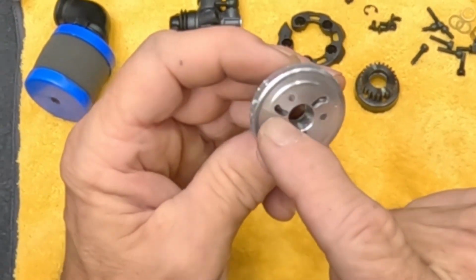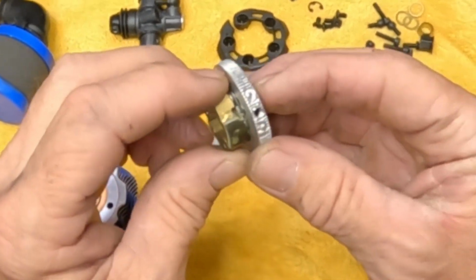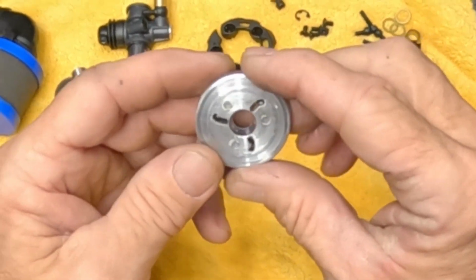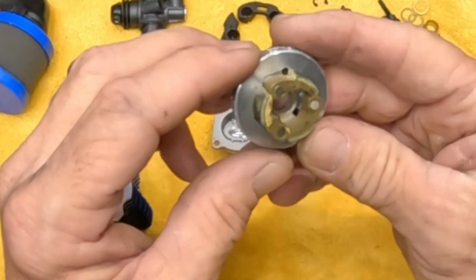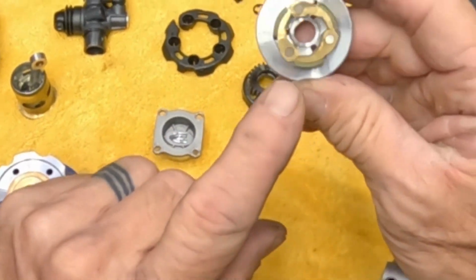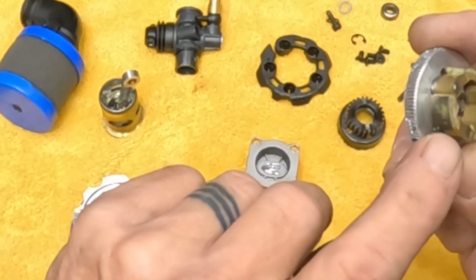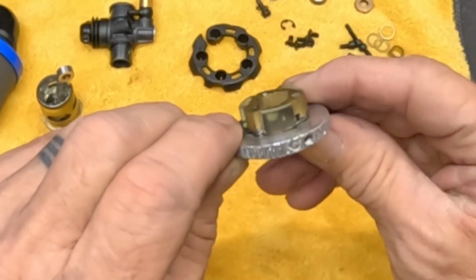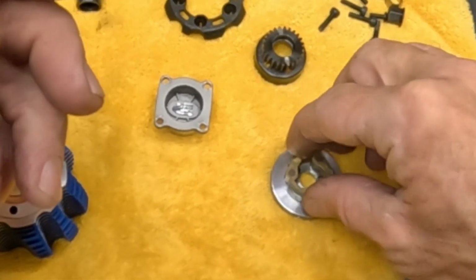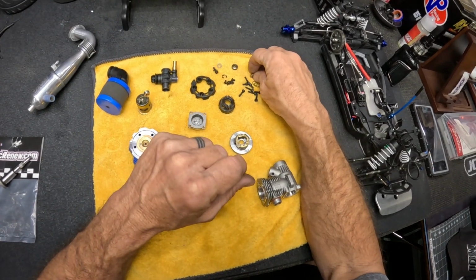I mean, you can see the back here, push in, makes it tighter. Yep, I'm assuming further in makes it tighter. So we were too loose on the last run. We were getting too much slippage, not enough pop off the line. So I need to adjust that, but these still look really well, and I've had this in since the beginning when we were running it out here in front of the house. So these clutch shoes are still really good, really nice. I've marred up the flywheel a little bit, but when you get the kit, it comes with everything. It comes with the shoes, the springs, the adjustable flywheel. It comes with the inserts.